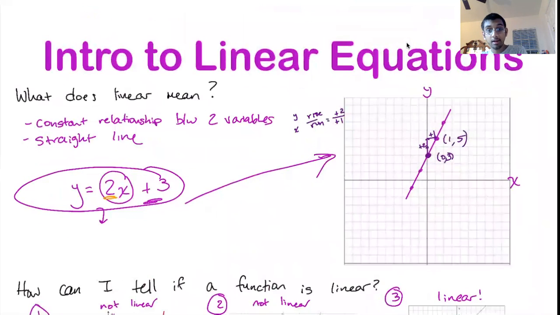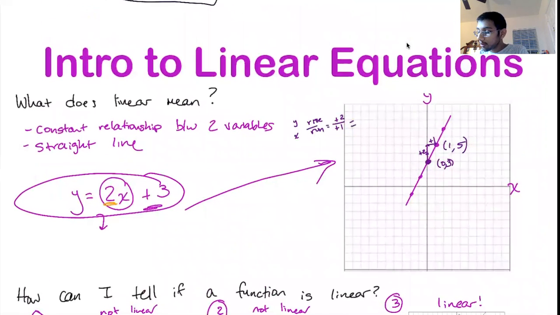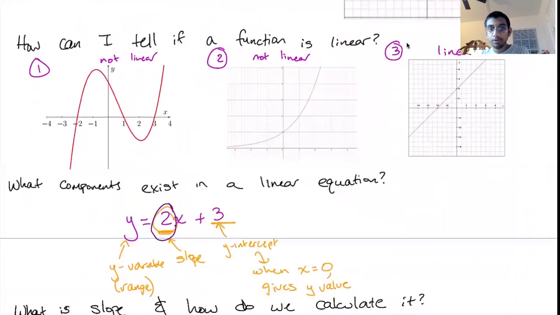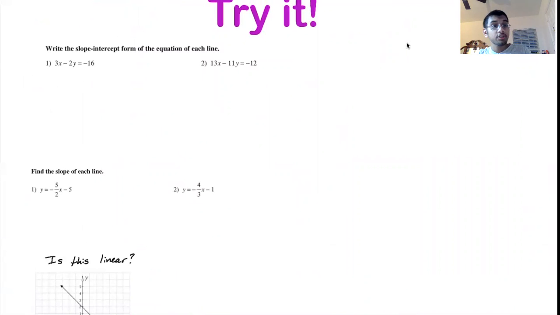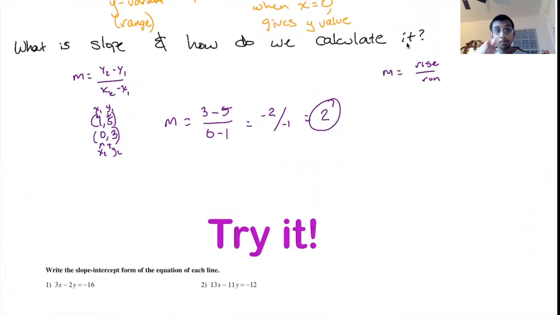So now that you know that, we found multiple ways to figure out what the slope is. I've reviewed this a bit for you guys. And now we're just going to look at some examples and put it all together. So we're going to try some practice problems. One more thing before we go to these practice problems is I want to show you guys an example of how we write the slope in Algebra 1.